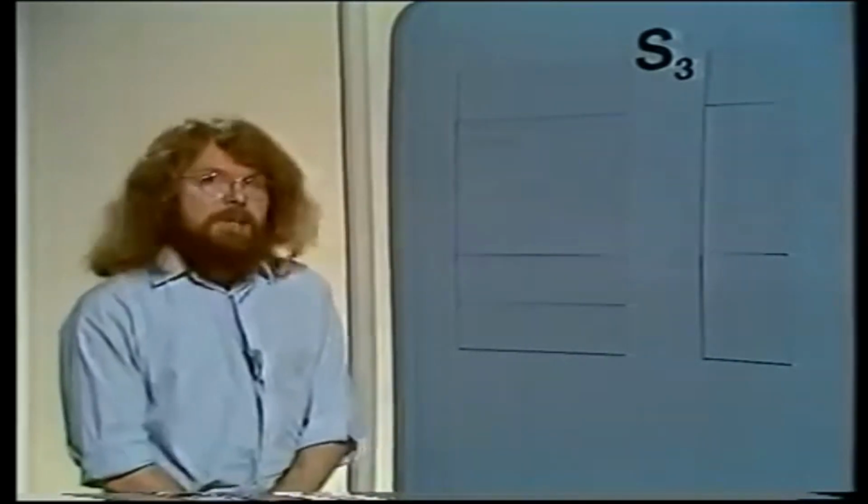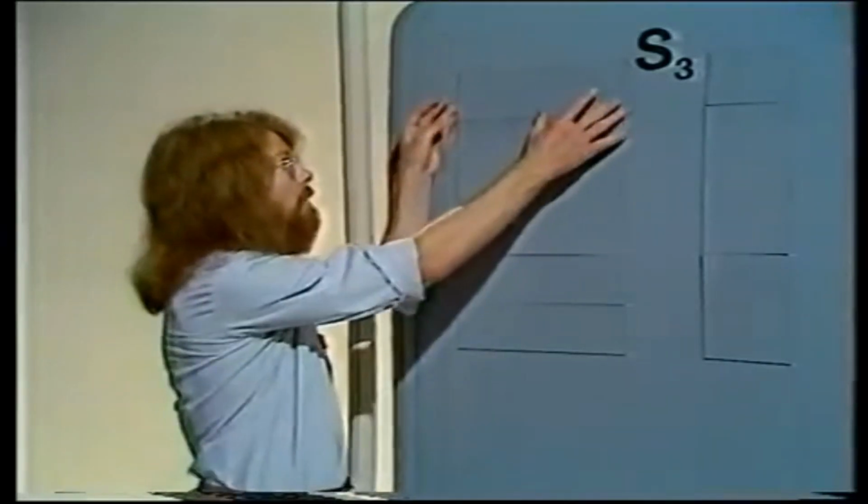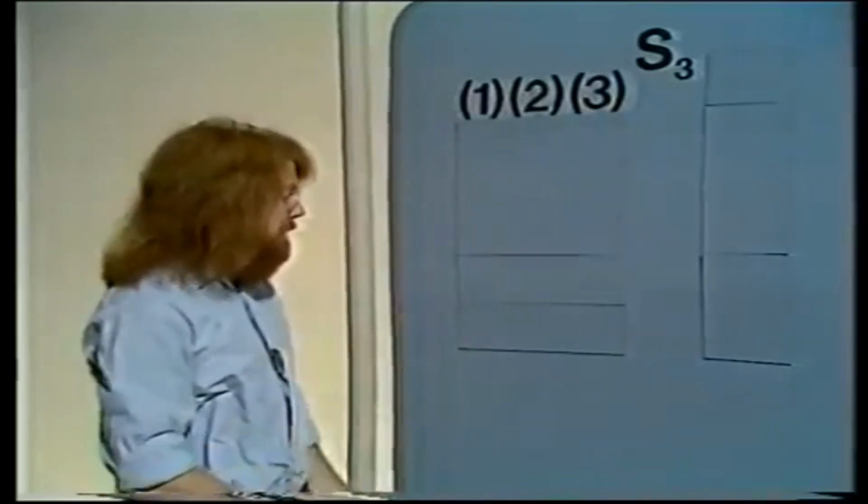So any permutation can be written in cycle form. And if you take the group of all permutations on some set, then each permutation can be written in cycle form. And let's do exactly that for S3. That's the group of permutations on 3 symbols. Let's write all those permutations in cycle form. Well, the first permutation to think of will be the identity. That keeps everything fixed. So in cycle form, it'll look like this.